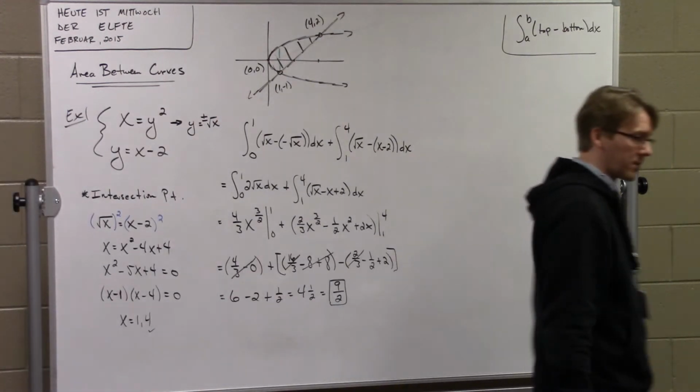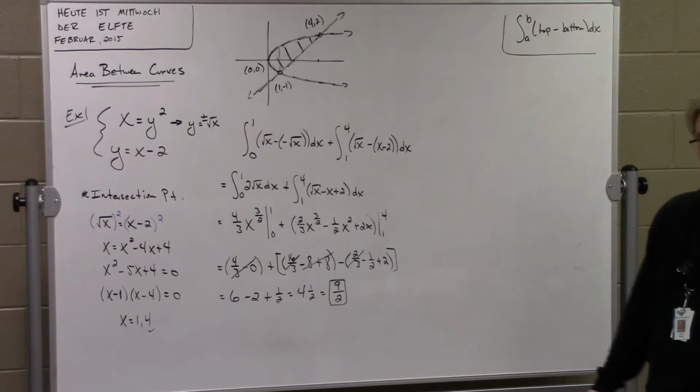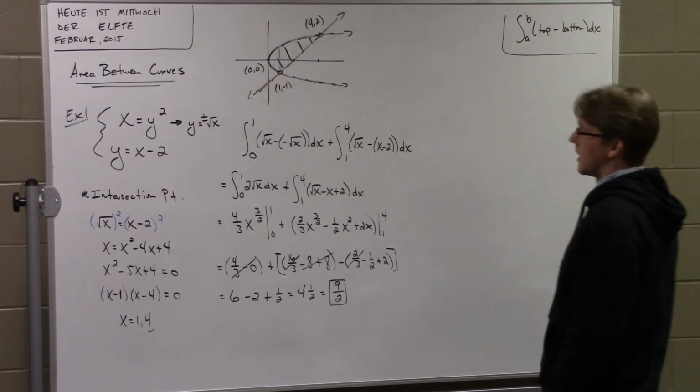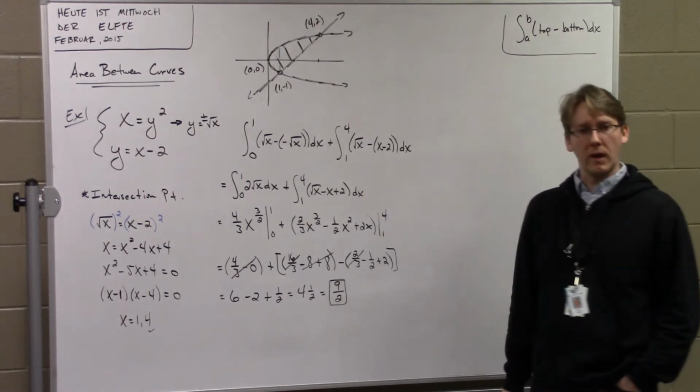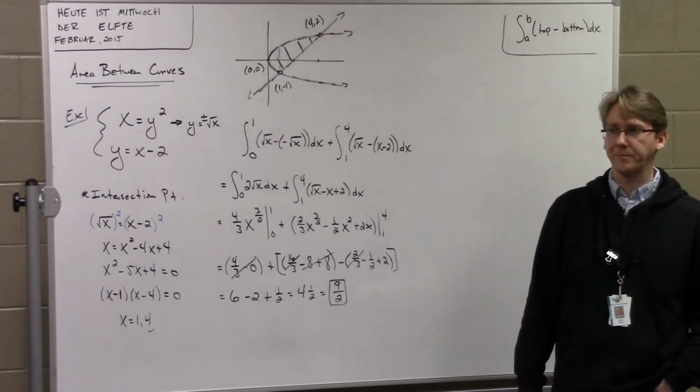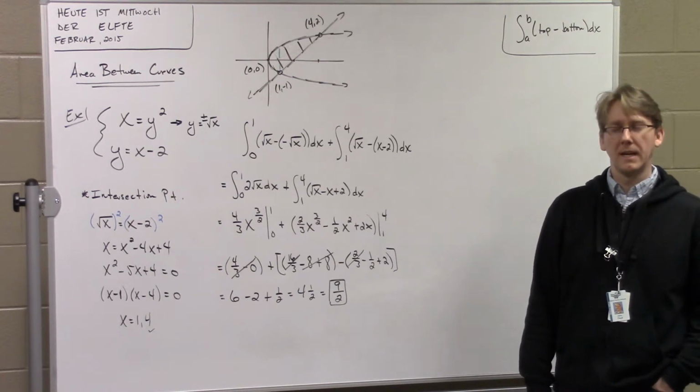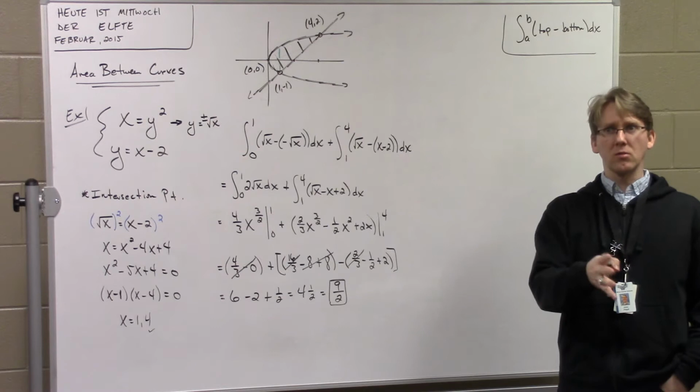Okay, I did mention that this one had a little something extra to it. This is a trick that not a lot of people use, and I don't know why, because it is fantastic. Why did we have to split this? Why did we have to set up two integrals? Is it because the y is squared? Not because the y was squared, per se. Is it positive or negative? Wait, there's two intersections. Because there's two different zones.